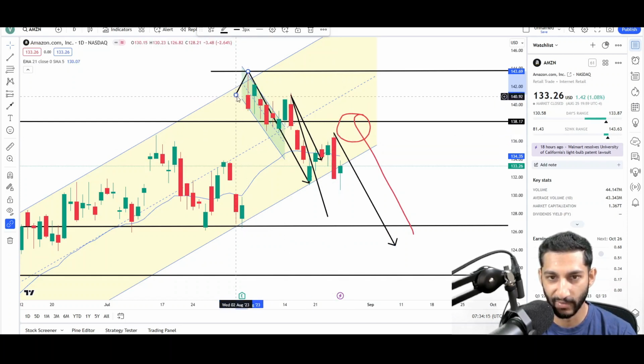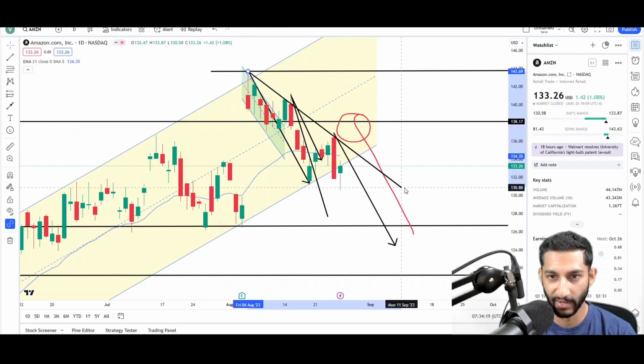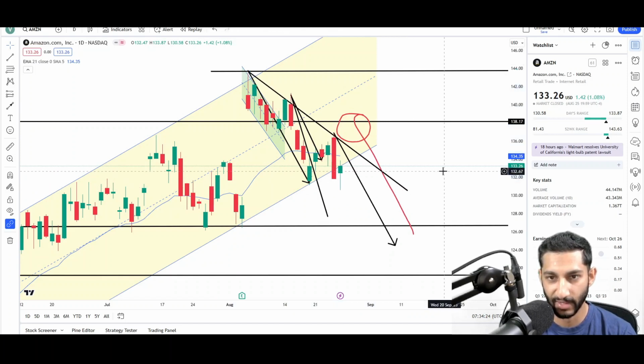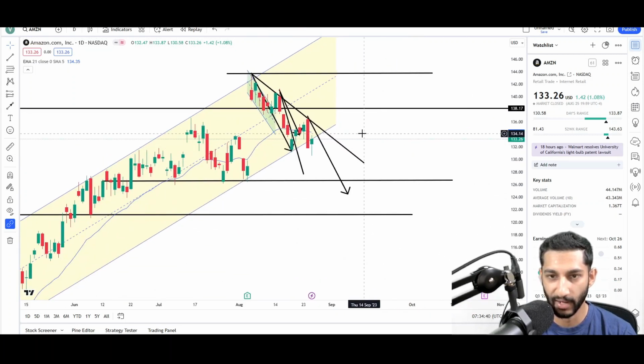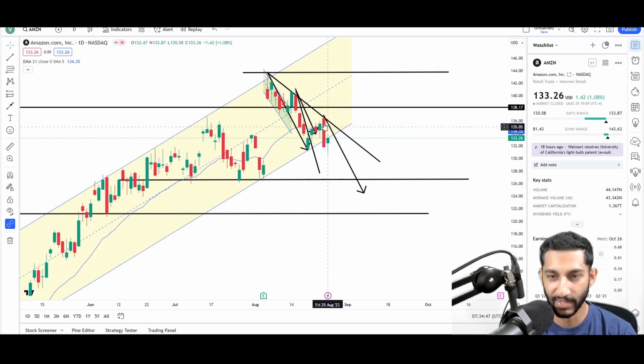So I should have had this trend line right over here, and I wouldn't have been expecting the 138 level. But either way, you forget to draw things, and that's why mistakes can happen, because you're human. If I had the trend line, it would have notified me that we're probably not going to reach the 138 level from the bottom of the channel. We're probably only going to reach the trend line and then continue lower. So that's what occurred. There was a big dump on Thursday, so that could be starting the next leg down.